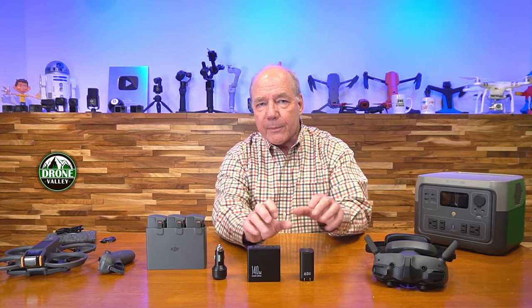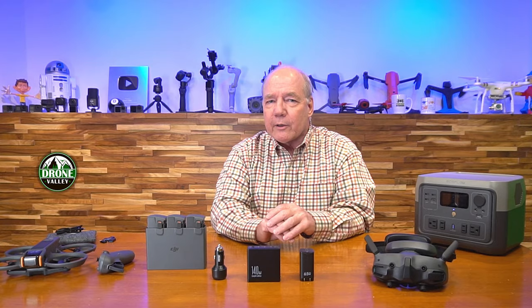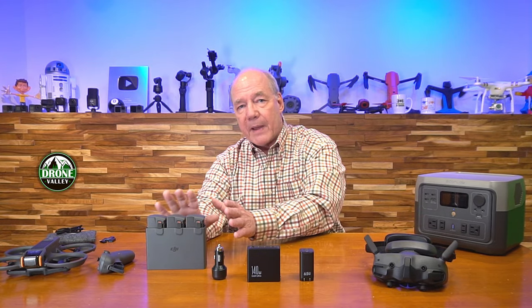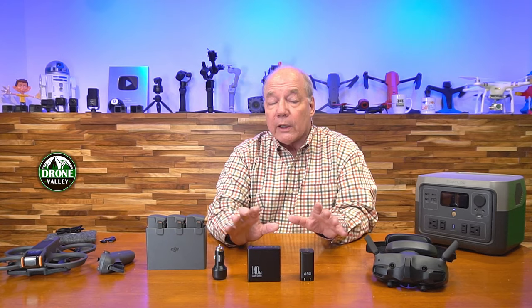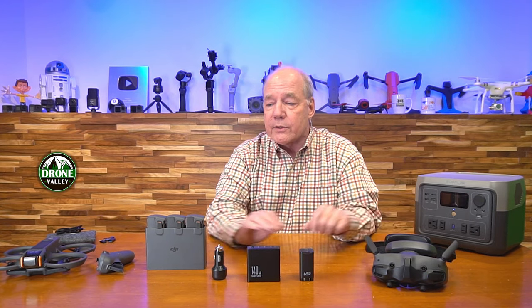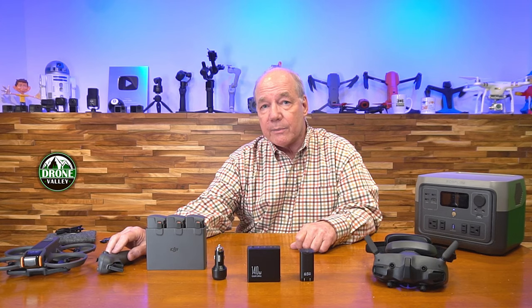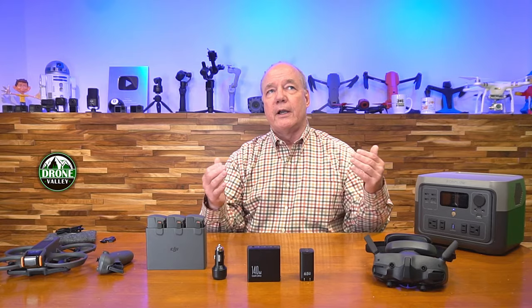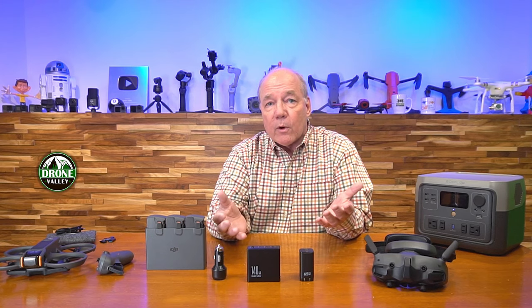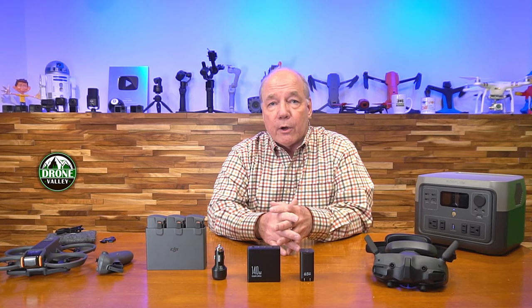Now, before I get too deep in which charger to pick, let's talk a little bit about the requirements for each of the products. So the goggles, the battery for the drone, and the controller all have different charging standards. The goggles can be charged at up to 60 watts, same with the batteries, and this can be charged up to 25 watts. Now, it's important when you pick a charger that you have a powerful charger, especially if you want to charge all three of these at the same time. You should find a charger with multiple ports, and those ports should be able to handle those current requirements.